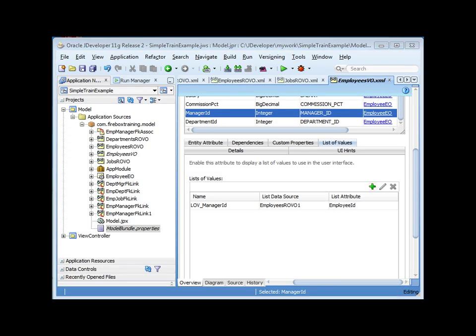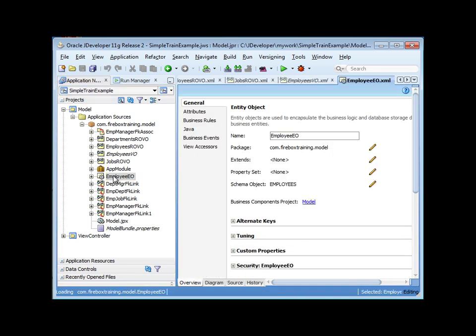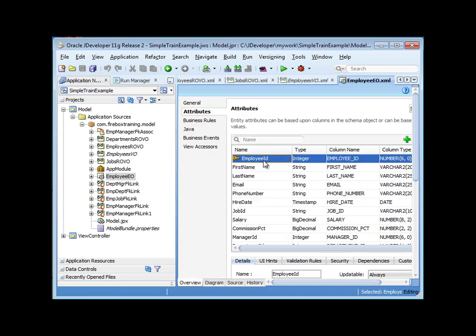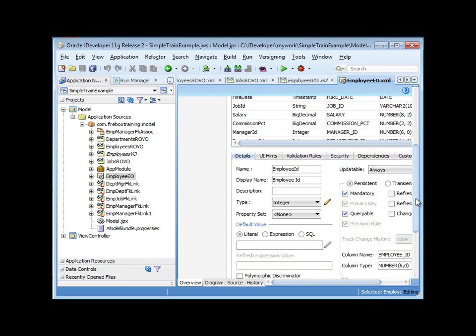Now I already happen to have a sequence defined in the database to generate the employee ID. It's called employees_SEQ. So what I can do is actually take my entity object right here. Here are my attributes. Here's the employee ID, and I can provide a default value. So here for the type, it's integer, and for the default value, I'll say expression.